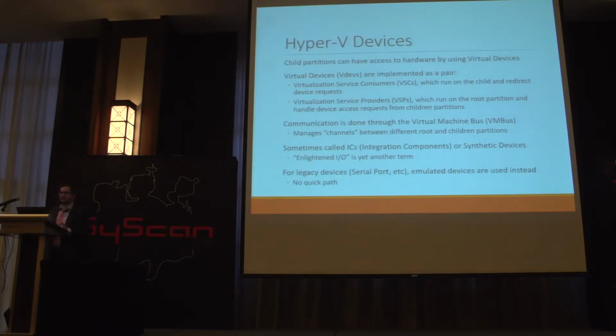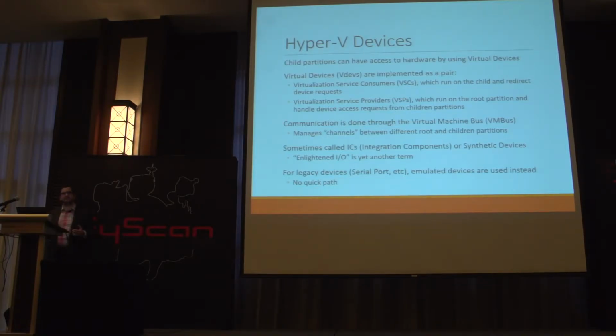So anytime you have a Hyper-V device, it's called a VDEV, or virtual device, and it's implemented as a pair. The VSC, which is on the child partition, is called a Virtualization Service Consumer, and on the root partition, you have a VSP, or Virtualization Service Provider. Through the VM bus, the virtual machine bus, they talk to each other. Now, VM bus implements channels, and through the channels, the root partition can talk to any child that it wants, and the child partition can talk to any root partition that it wants. But child partitions cannot talk to each other.